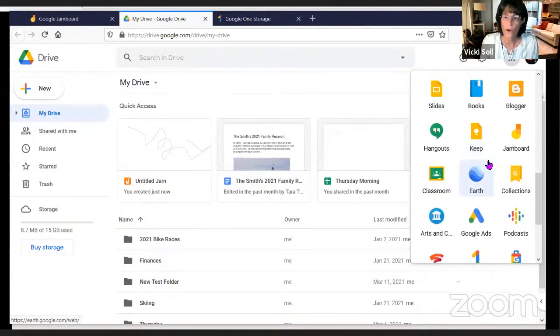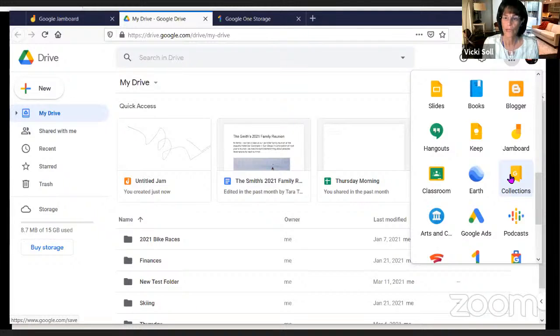There's also something here called Google Collections. What that allows you to do is, again, another way of organizing your files. So for example, let's just say you're doing a home remodel project. Maybe you're remodeling your kitchen. You can create a collection called kitchen remodel using Google Collections, and then you can store all information in one place about your kitchen remodel, whether it's websites, photos, images, files, you name it.